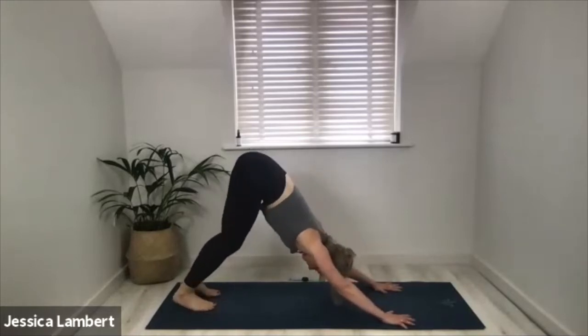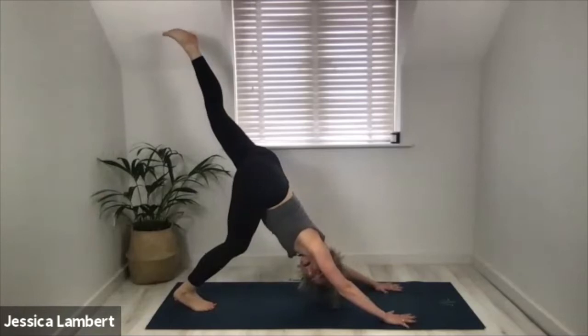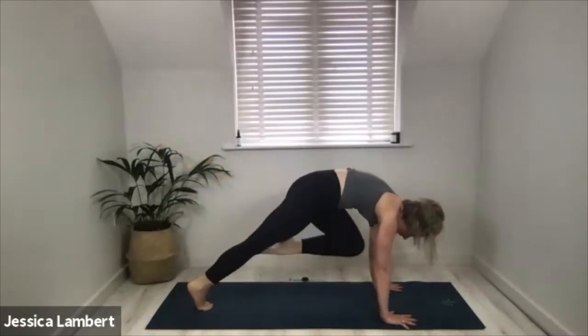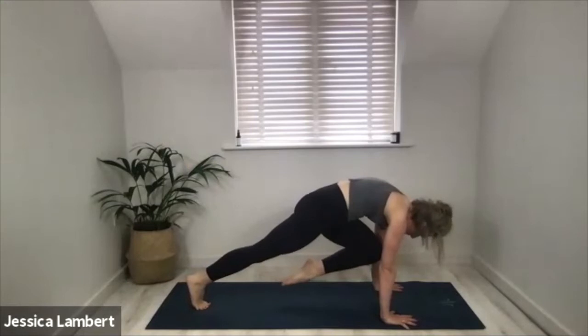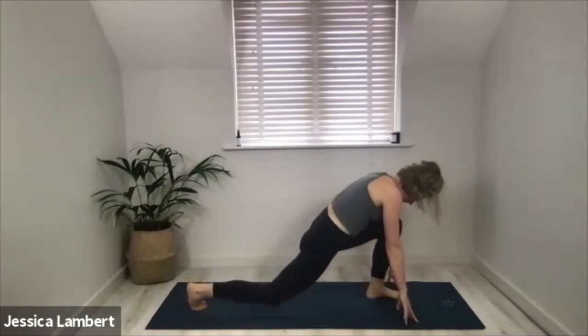Take your left leg high as you inhale. Reach that left leg up to the sky. And then as you exhale, pull that left knee into the chest. Hold it nice and strong in the chest. Try and bring it as far forwards as your arms. So can you really pull that left knee forwards? And then step. Rest the back knee down.